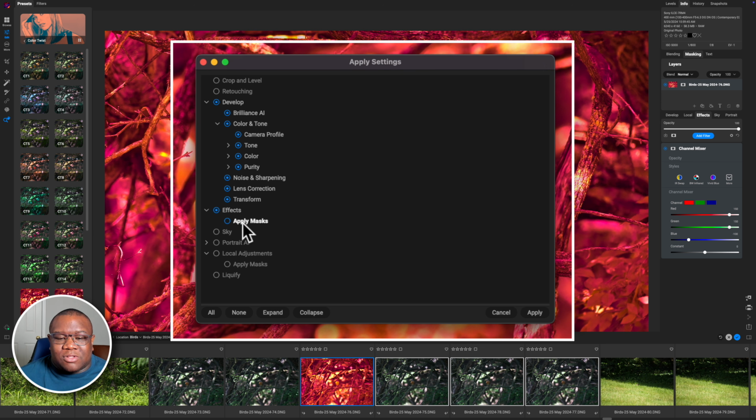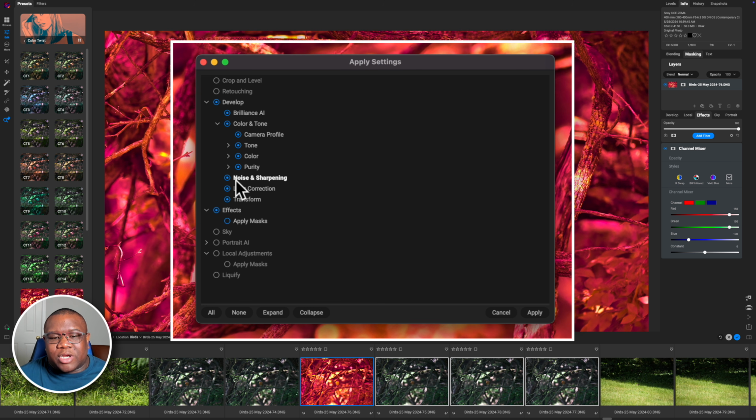However, what I have here is the ability to select everything that is actually applied to the image. And notice the apply mask. Now, if you're working with a photo where nothing moved in the frame or not very drastically, and the mask would make sense to apply over multiple images, then by all means, check the apply mask. I don't think you're going to want to apply the mask across multiple images in most scenarios, but you know, it does give you the option, and that's the beauty of working in ON1. We have a lot of options.